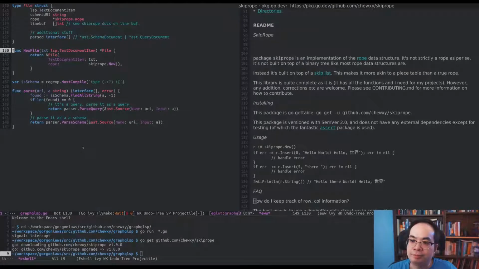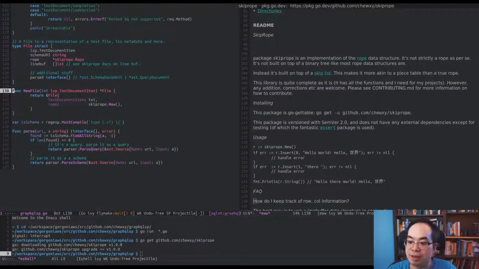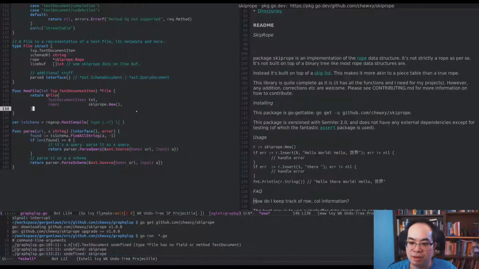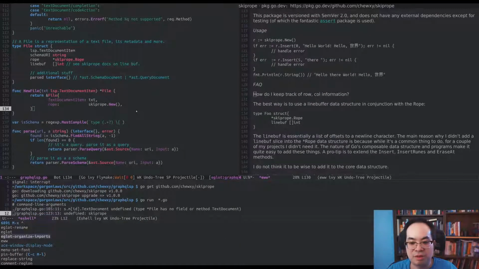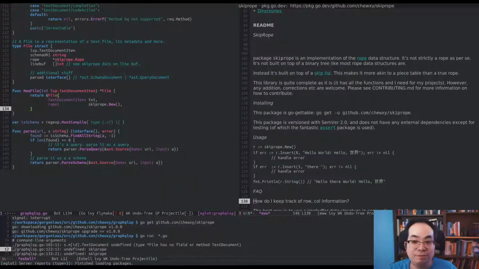Okay. Right. So let's try to run this for once. Undefined skip rope. Eglot. So this is not counted. See, eglot failed. LSP sucks.